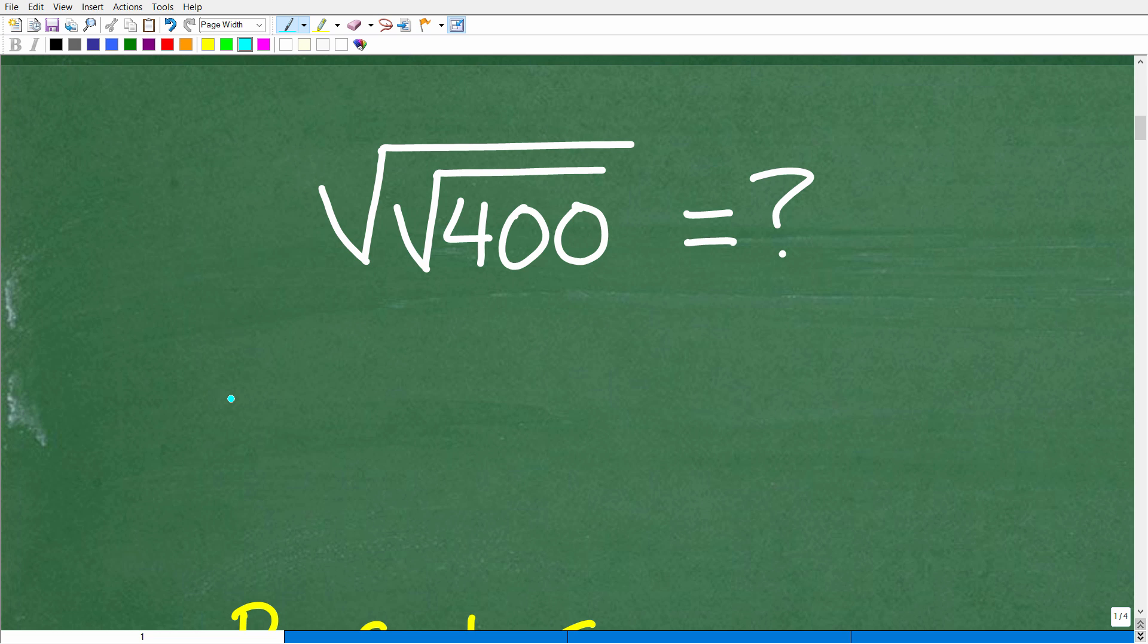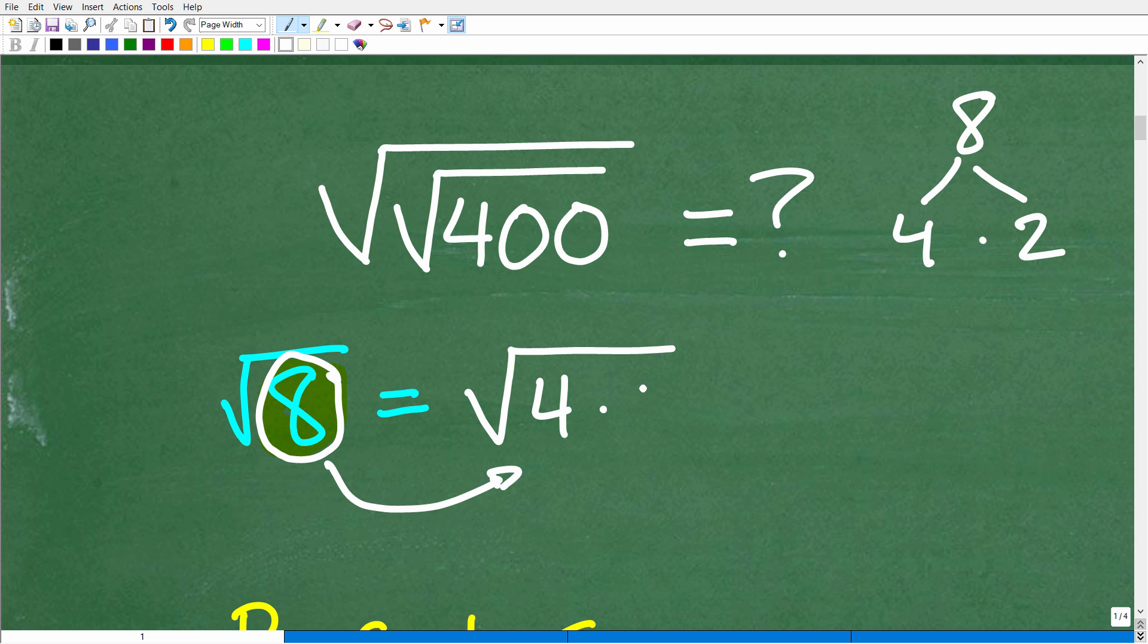And we're only going to be talking about a few important properties of square roots. This is a big topic in math, but let's just focus on this problem right now. Okay, so let me show you a simple example to illustrate a very important property when dealing with square roots. So let's take a look at something like the square root of 8. Okay, so we have this number 8. We're trying to find the square root of it. So what you can do in mathematics when you're dealing with square roots is you can look for factors of this number. Now, what are factors of a number? Well, let's take 8. What two numbers multiplied together gets us back to 8? Well, how about 4 times 2, right?